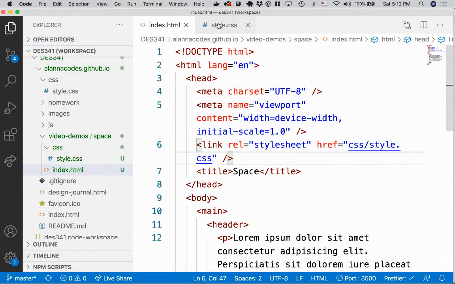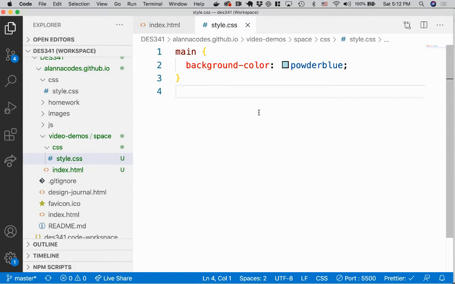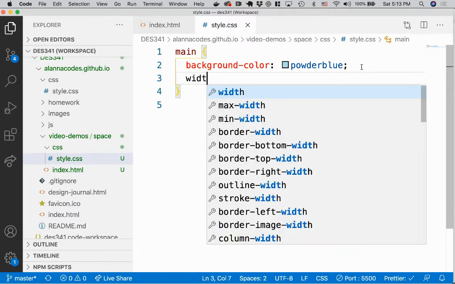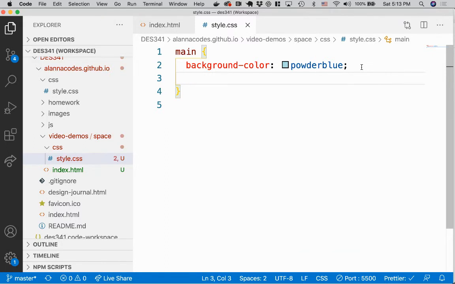Oh, and then, okay, so one thing is that I want main to take up the whole screen. So I'm going to say width, or actually no, I want to do height, colon, and then I'm going to say 100, and I can use percent.